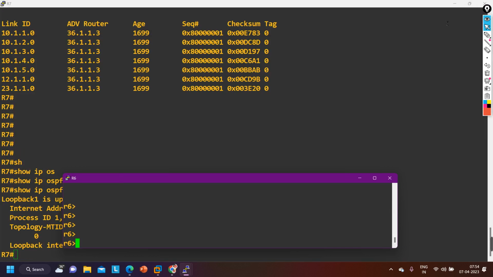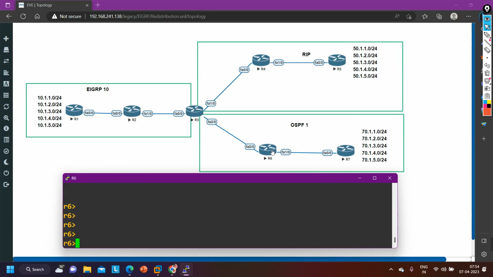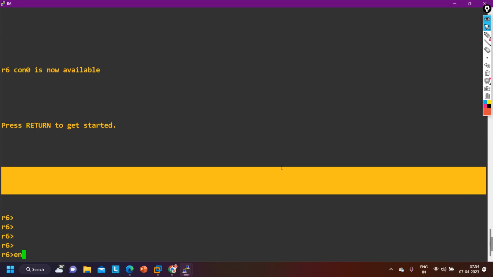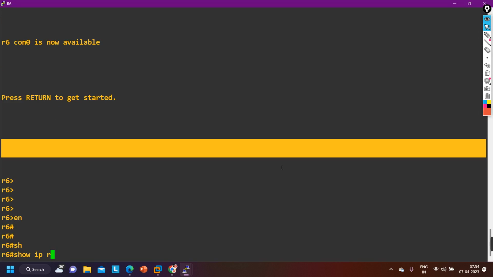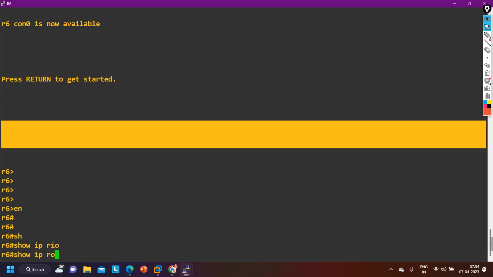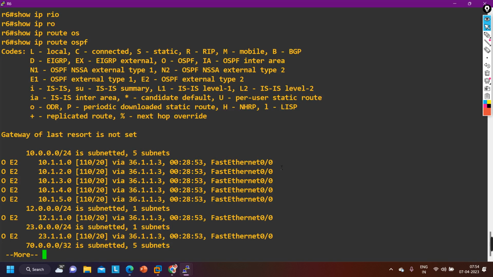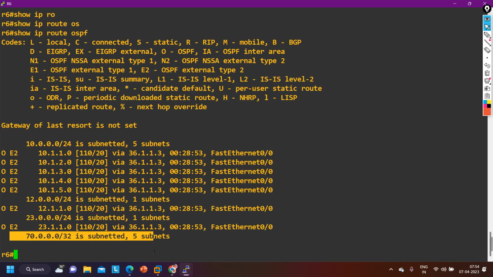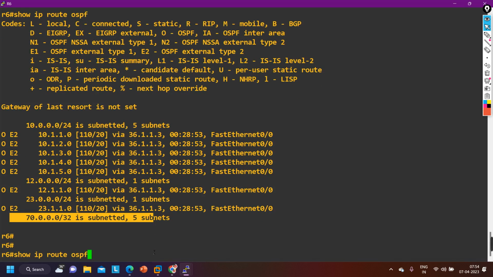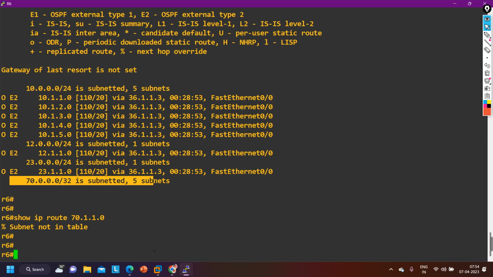Router 6 is here, guys. On router number 6 I am going to check these loopback prefixes. Show IP route OSPF. So I am getting all the 70 prefixes. If you want to open any prefix in detail, 70.1.1.0, it says it is not in the table.